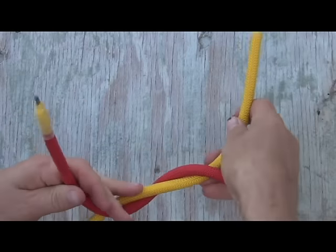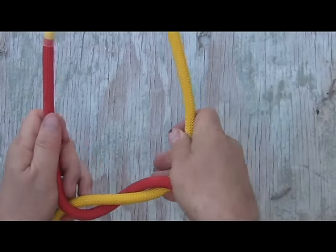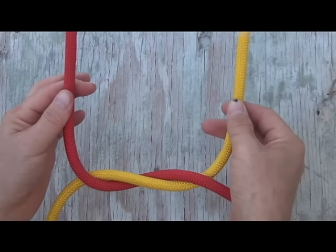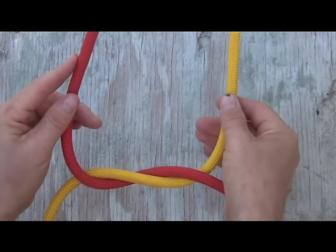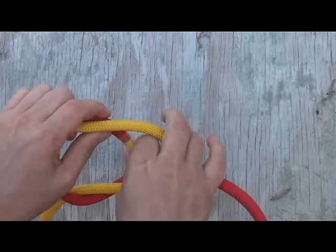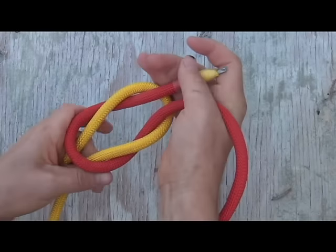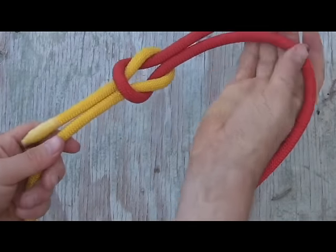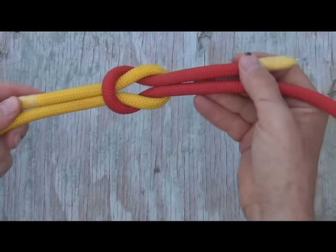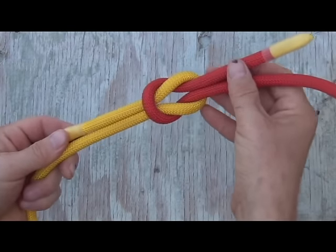Give yourself a little bit of slack to finish out the rope — the more you practice, the more you will be able to gauge how much you really need. We started out with right over left, so we are going to finish off with left over right. Take that left-hand rope, go back under, make that second twist, and snug up the knot. Pull on the long lines and snug it up real nice, and what you should see form is that iconic square knot.